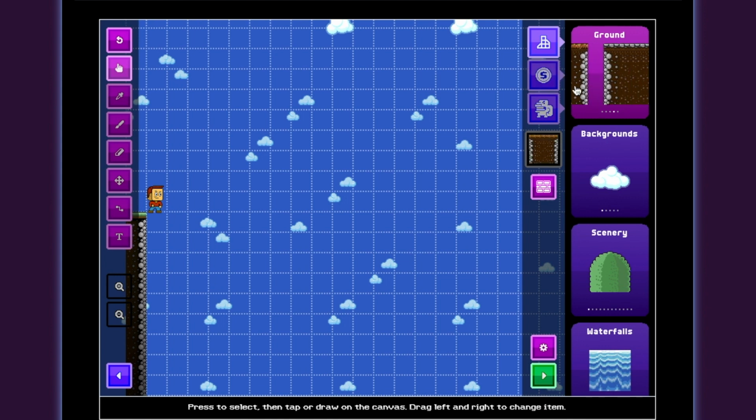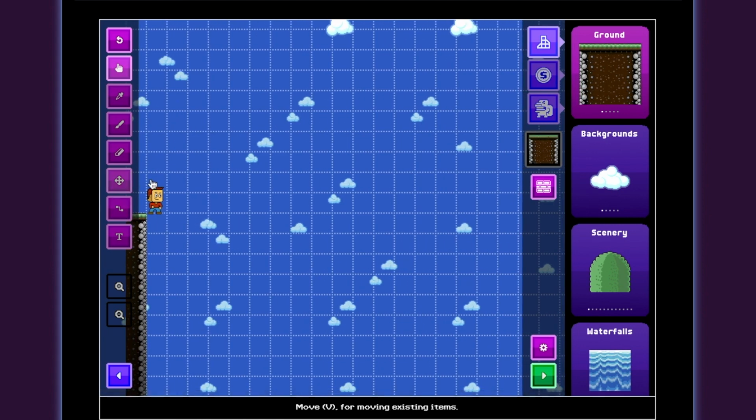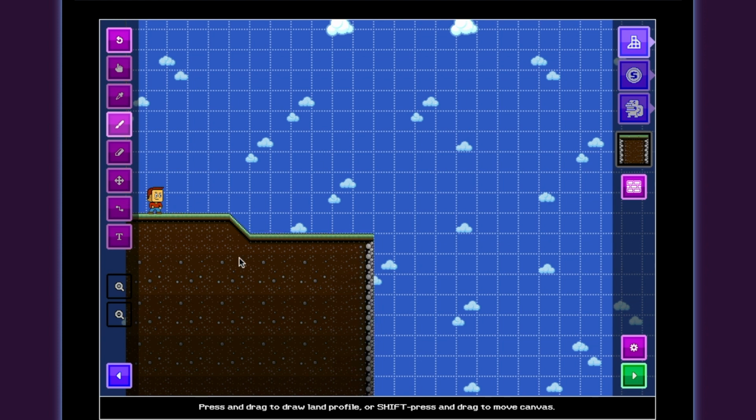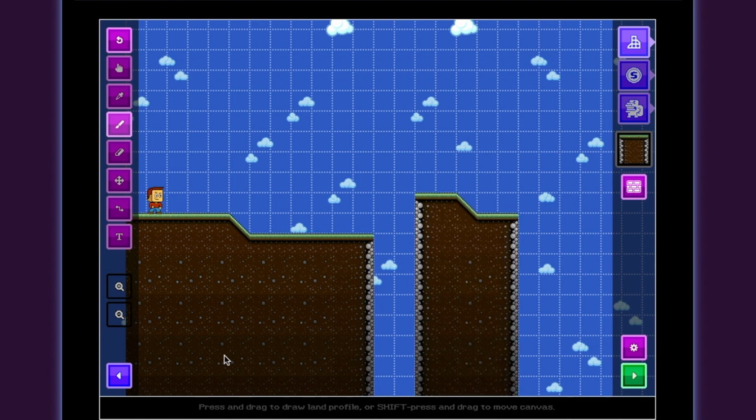And I just drag to the right and figure out what kind of ground I want. And so since I want something grassy, I'm going to click on that. And then once I click, it's right here and I go to my paintbrush and I can just drag it right in. So my ground is going to start just like that, okay? Then I'm going to have a little space here and I'm going to have this little drop right here. So that's something I have to take care of, okay?